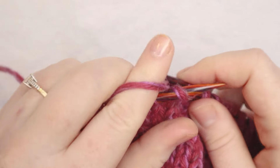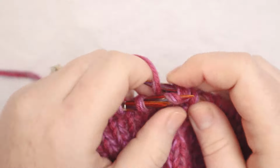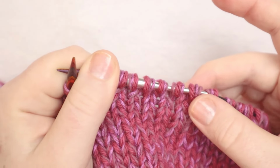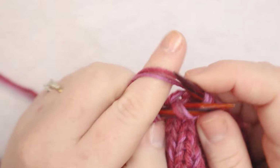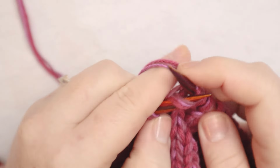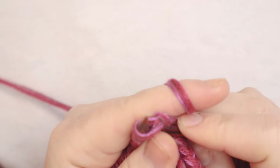We're gonna do that all the way around. So there's gonna be four decreases, four times we're gonna knit two together. And between each of those knit two together, we're gonna have 10 stitches. So there's one and two. One, two, three, four, five, six, seven, eight, nine, and 10. And now we are at our last decrease. So we will knit two together.